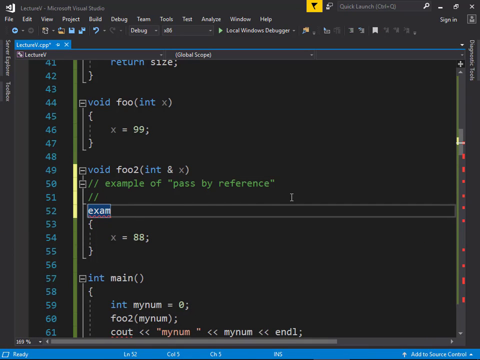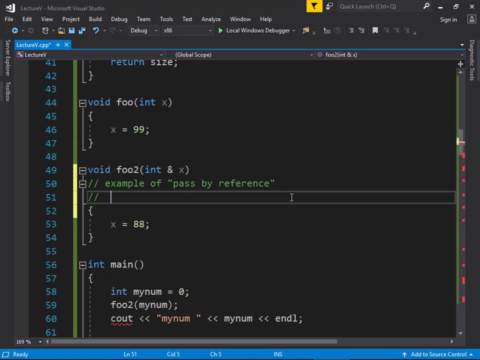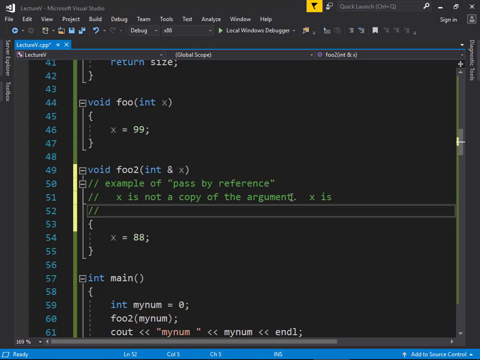X is the variable that was passed in. X is a reference to the argument. It is the argument. For all intents and purposes, whatever you do to this variable happens to this variable. They are one and the same. They are linked by the fact that we pass it in like that.